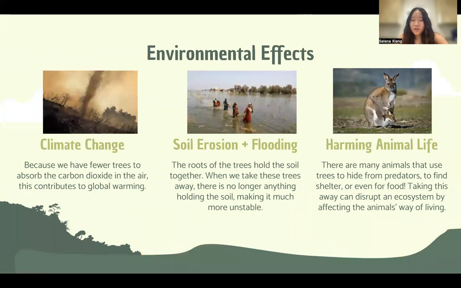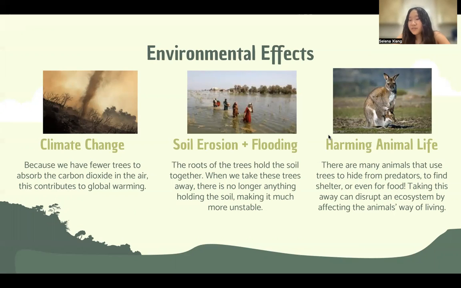So next, let's go into some problems caused by deforestation. I touched a little bit upon this earlier, but how it affects the environment is it worsens climate change. It causes soil erosion and flooding, as you can see here. And so how this actually works is that the roots of the tree that you see on the ground, that's holding the soil together. But once that tree is gone, the roots are gone, there's nothing holding that soil together and packing it. So then it becomes much more unstable. And when water goes through, it'll just move and scatter.